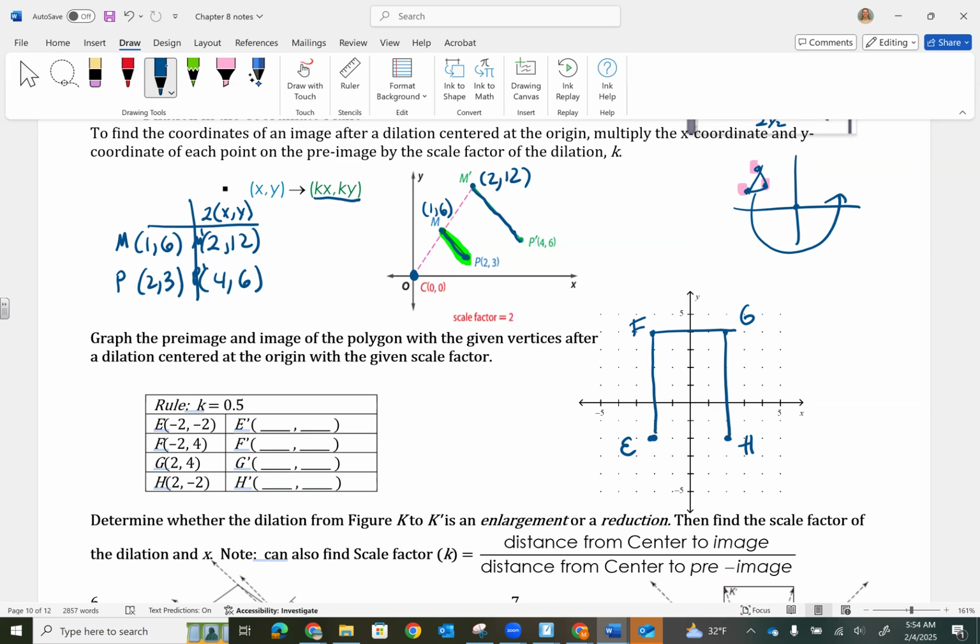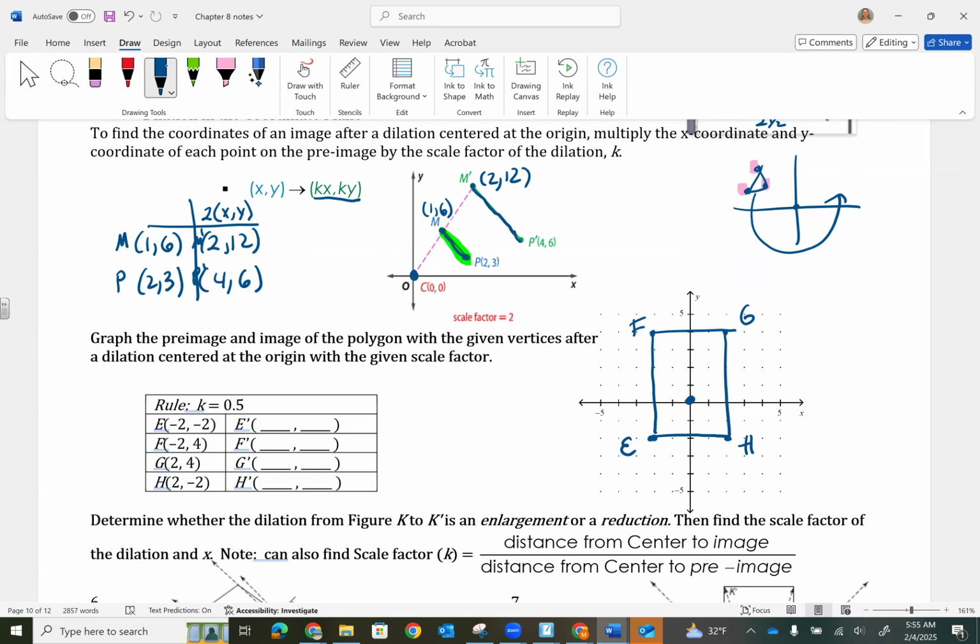One could say, okay, I want it to be twice as big and every point to be twice as far away from the origin. Well, then you would double the X and Y coordinates of each point. If you wanted to do triple, the distance from the origin, the center of dilation, is the origin. Are there other ways? Yes, we're not going to go there. If your center of dilation is at the origin, we are going to dilate the shape bigger or smaller so that every segment length of the figure is going to be that factor bigger or smaller, but also that factor closer or further from the origin.